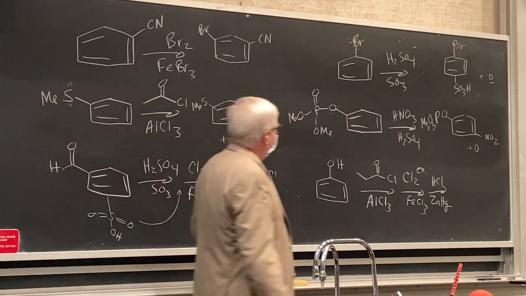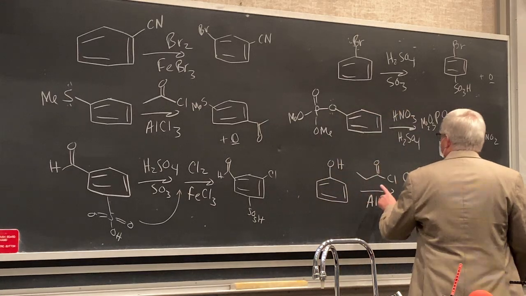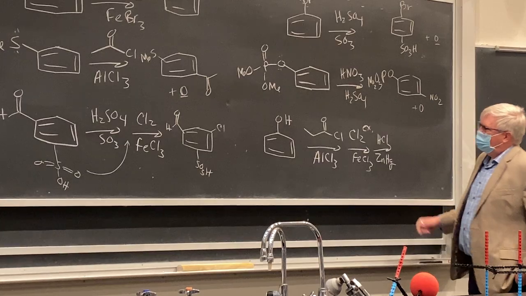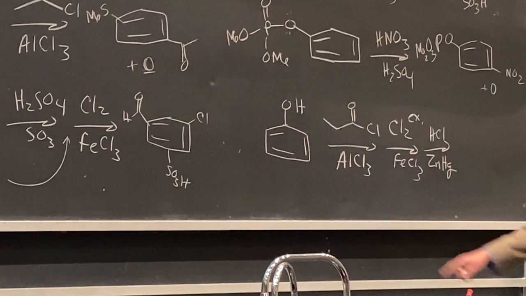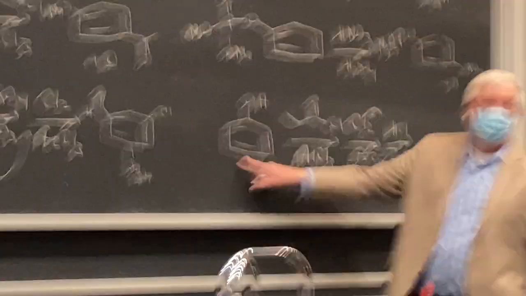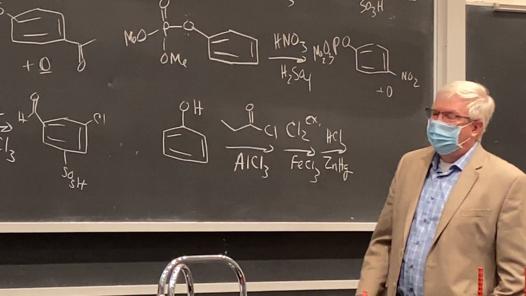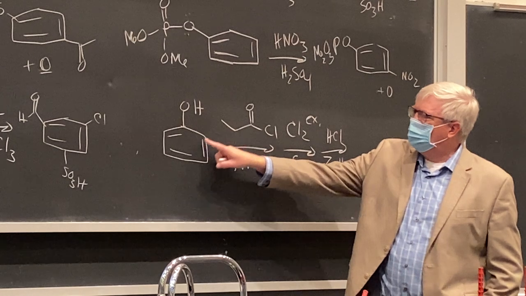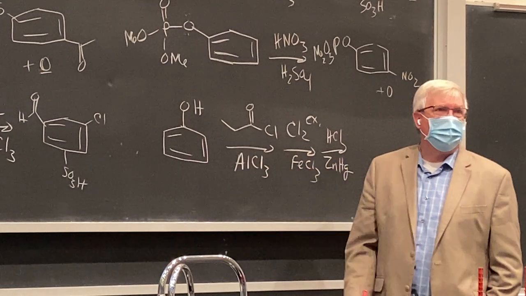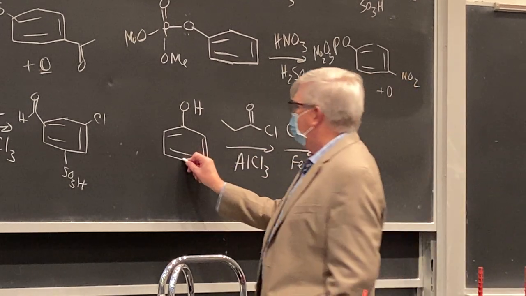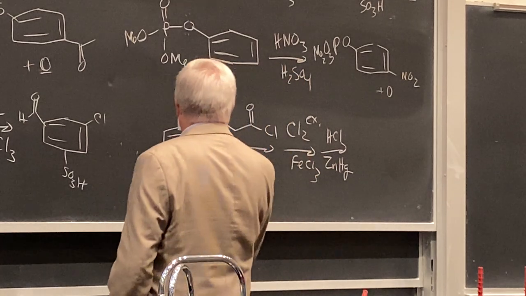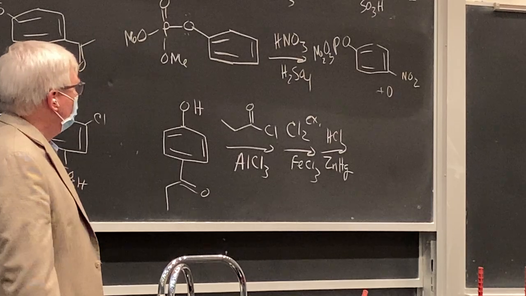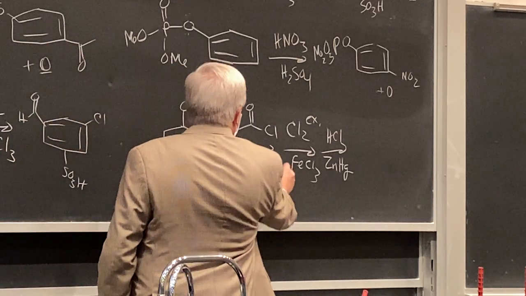Okay. How about this one? Phenol. And we're going to do Friedel-Crafts. And that would be what? An ortho or a para director. So that's kind of tricky to say at first which one's going to be major, the ortho or the para. It turns out the para one is major here. It's kind of a big electrophile too. So you get that. That would be right here.